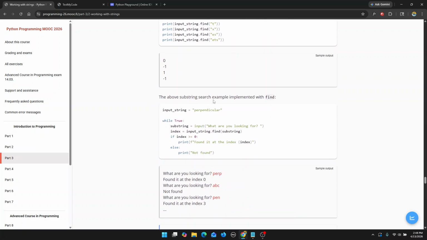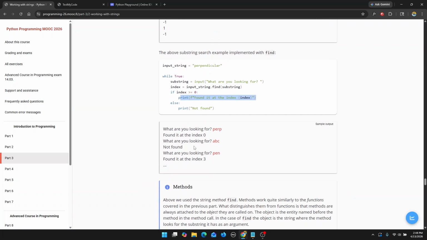The above substring search example implemented with find. So again, we have a variable called inputString, assigned the string perpendicular. We have a loop here, while true, and then we ask for the substring, and then the index of the substring from our input string, and then we say if the index is greater than or equal to 0, print found at that index, otherwise print not found.